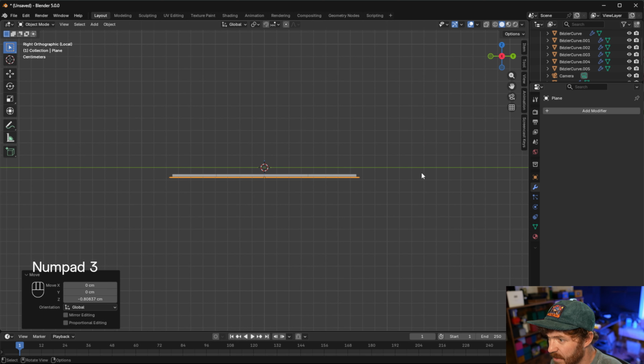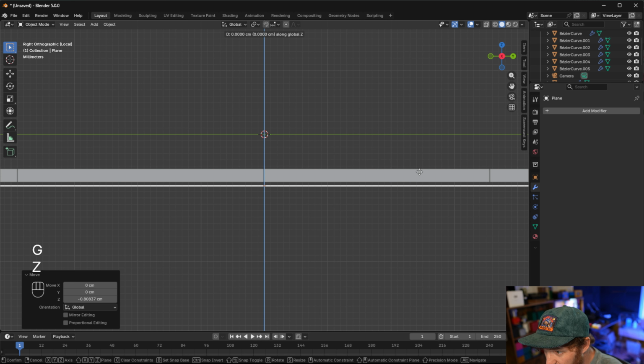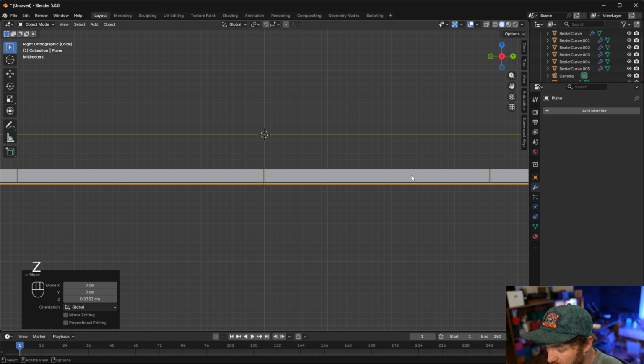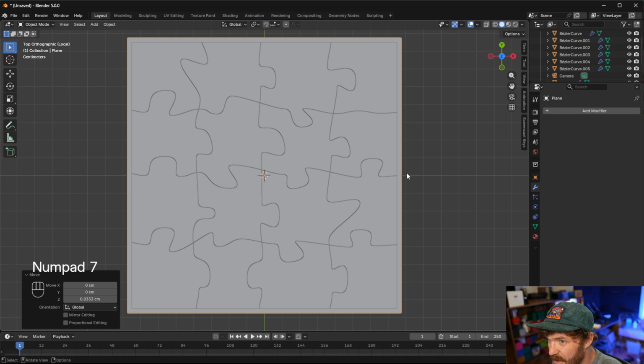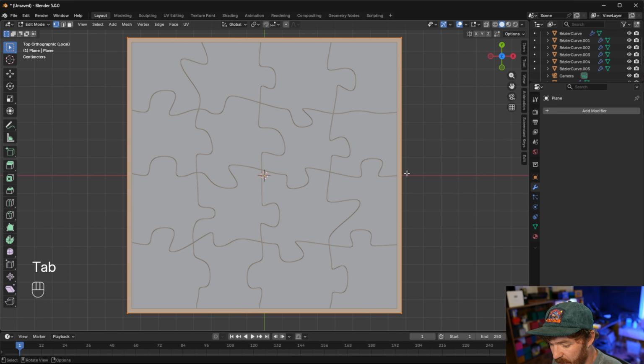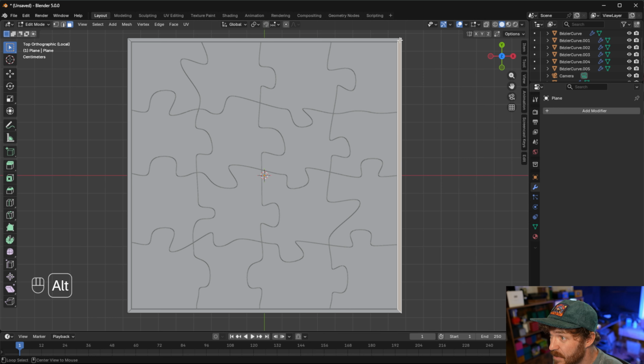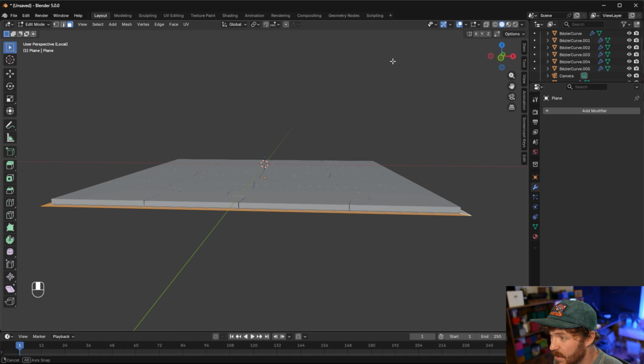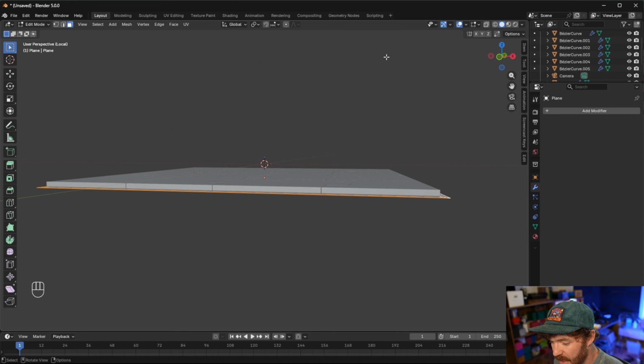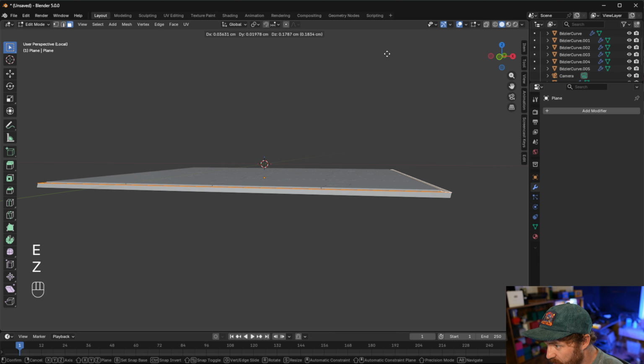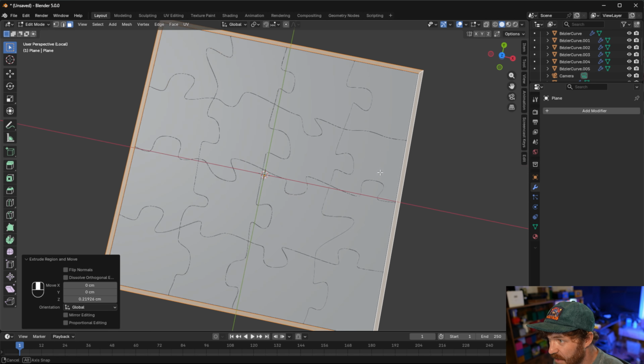We can check that by going into 3. And then grab it, bring it up like so, then come into top orthographic again. Cool. And we can hit I to inset a face and just inset it so it just hugs the puzzle. Great. Then 3, and we can grab those faces, hold Alt, and then hit near one of those edges to do that move. So we grab just those edge faces, and let's extrude those on the Z-axis. So we're just above the puzzle, so it'll fit in there neatly.